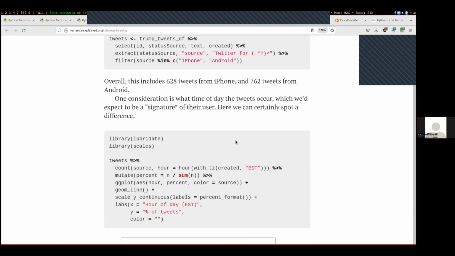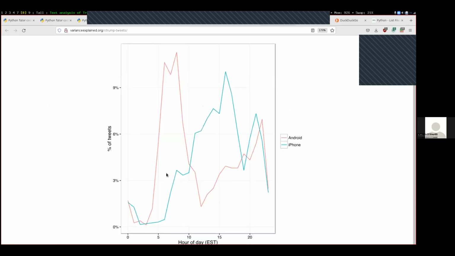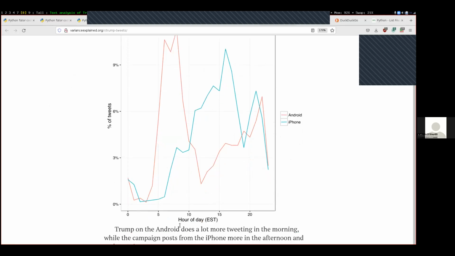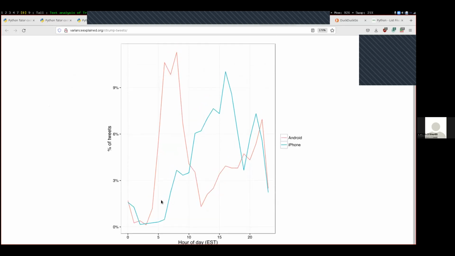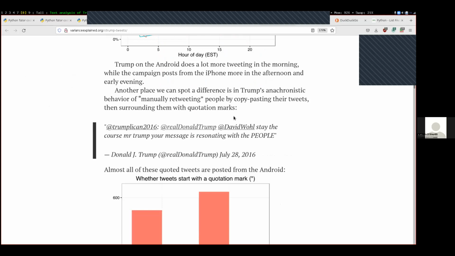Doing some interesting plots of that, you can see over time who sends the most tweets from the Trump account. It turns out really early in the morning, at like 5 a.m. Eastern time, where the White House is, it's usually Trump sending those tweets. But in the evening or the afternoon, it's usually his staff members sending tweets.